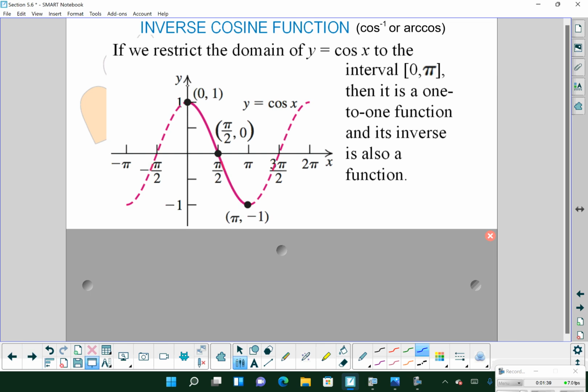Here's a picture of cosine. It wouldn't pass the horizontal line test. So for cosine, we want to make sure we're including all of the possible values on our cosine graph, everything between -1 and +1. If I just use negative pi over 2 to pi over 2, like we did with the sine graph, I would only have positive values of cosine, not positives and negatives. So we have to adjust where we restrict it, and cosine is going to be restricted between 0 and pi. I know I'm going through this fast, but there's going to be a summary page in a minute you guys can write down.